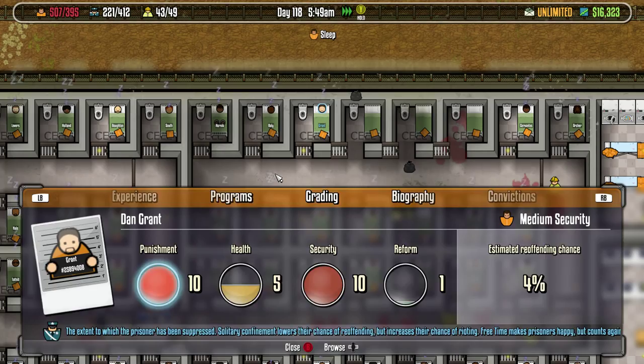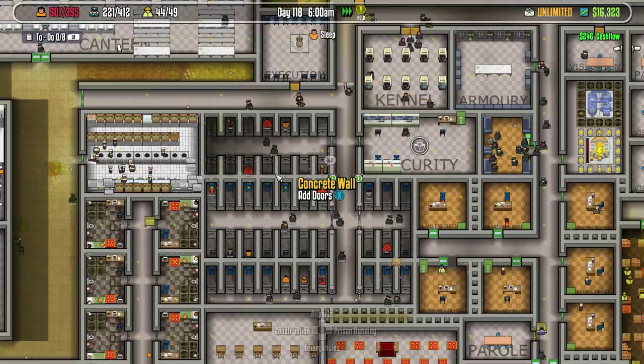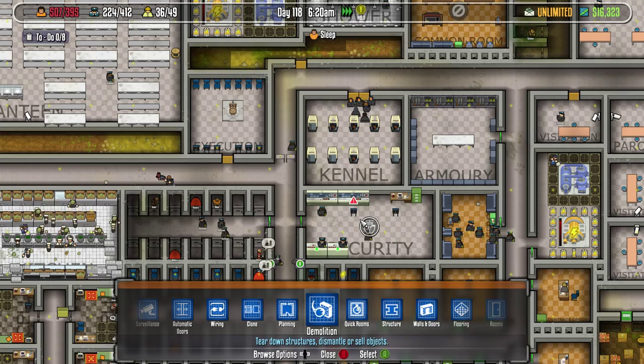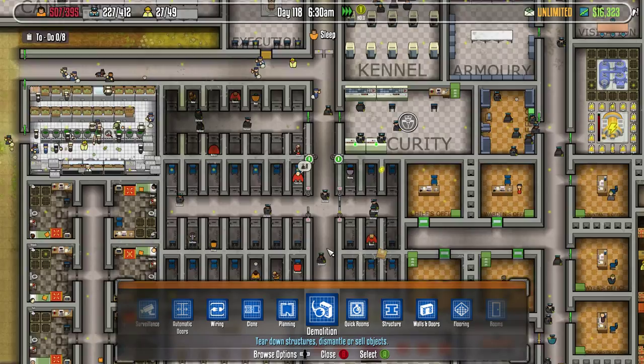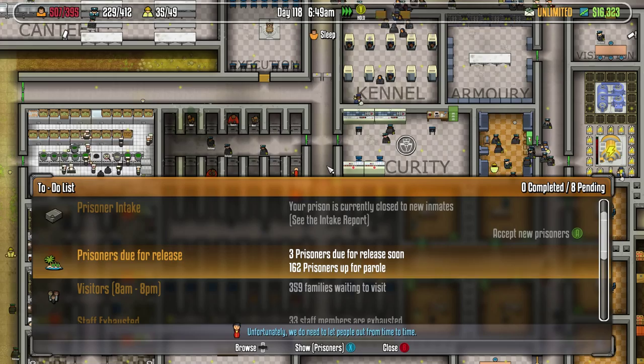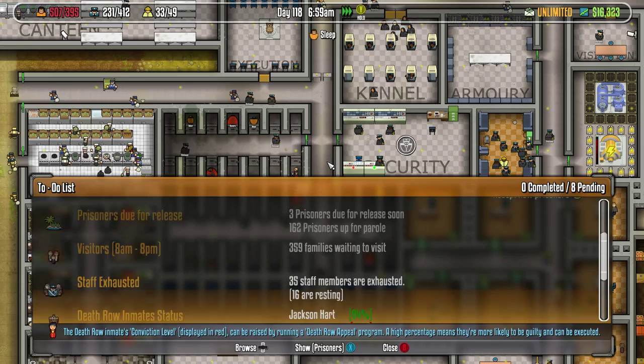Alright, so we're gonna start by doing some extensive work here. Start a demolition crew in all these cells here. We'll leave the security office here. We'll make one big visitation area where we can service more prisoners and more family needs. Go to our to-do list. We should have 359 families waiting to visit. Wow. Three prisoners up due for release. Jackson Hart is probably going to get executed tonight.